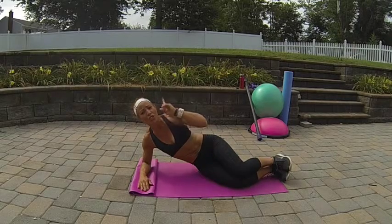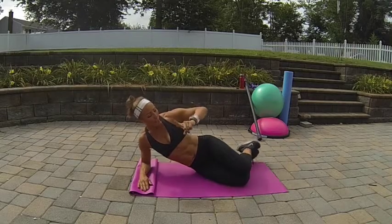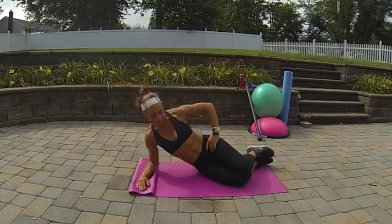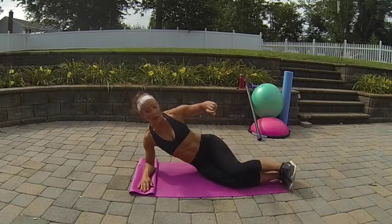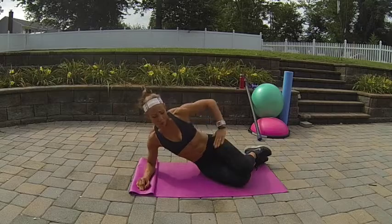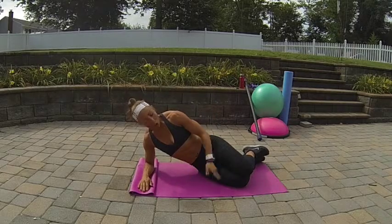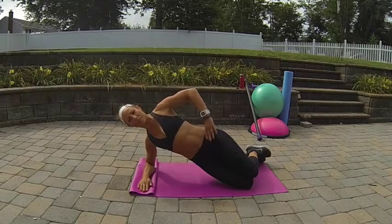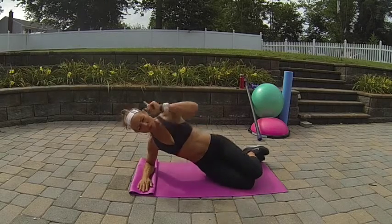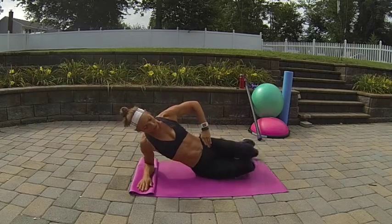Now, if you're not strong enough or feel like you're not strong enough to go there, you can go up onto your knees. All right, so we'll start in the same position, but without the feet here. I'm going to tuck my feet back with my heels towards my butt. What you will do is the same thing. You can have your hand on the floor if you'd like. You're going to go up onto your knee. Energy going both towards the leg and towards the head, holding it here. And my legs are a little forward.